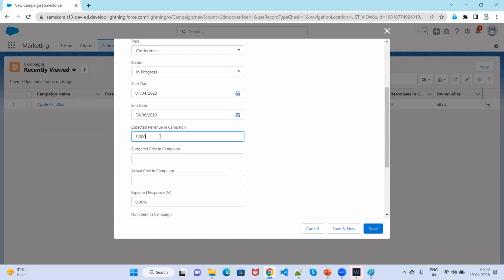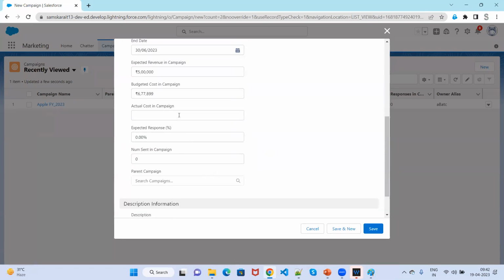Let's give it as this, and the budget, I have to keep some budget, I'm placing it here. And then actual cost is, and expected revenue is 50%.